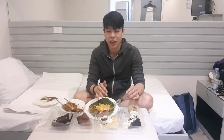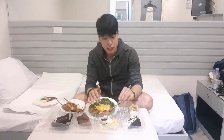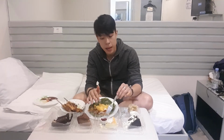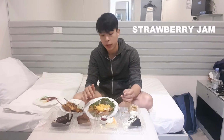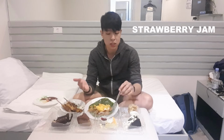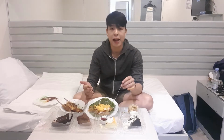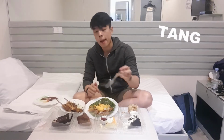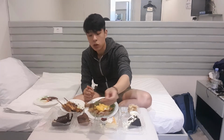Basically, it's a normal cheesecake na creamy. Tapos meron lang siyang matamis na white chocolate sa taas. Tapos it balances well with the strawberry jam. This is strawberry jam, by the way. Kasi nakakaumay naman kapag white chocolate tapos cheesecake, both creamy. So you need a little bit of tang para i-balance siya. Tapos, this one is the Belgian chocolate cheesecake.